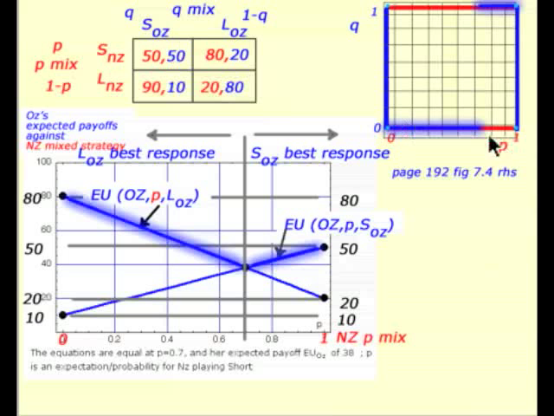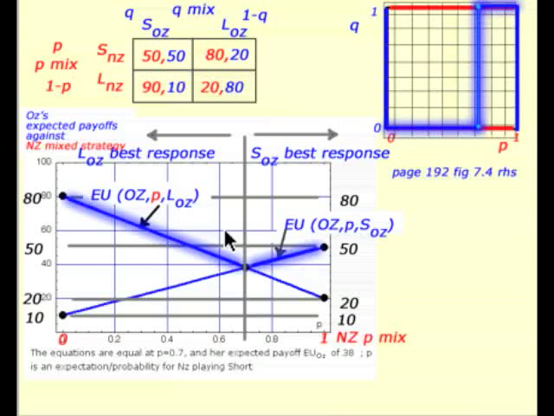Okay, so their best response jumps way up there, and I've highlighted it. For P's in this region, this is Australia's best response. For P's in this region over here, this is Australia's best response. And right at P equals 0.7, they're indifferent. It doesn't really matter whether they go short or whether they go long.